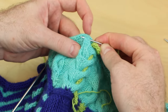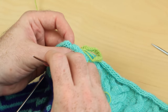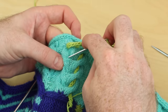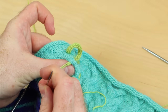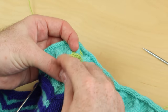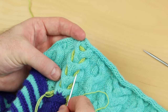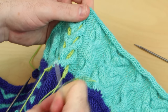So again, find that gap, that hole, that space, like this. It should look just like that. And then into that next gap. Into that next gap, the third cable, and the fourth cable. There's 4 cable crosses on the right and on the left. This is what it should look like.